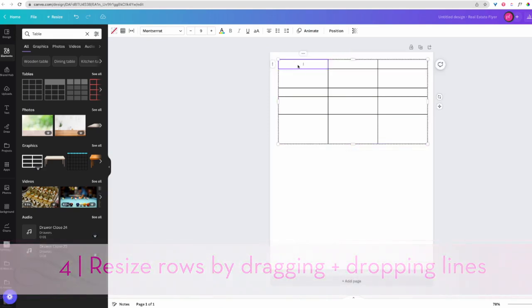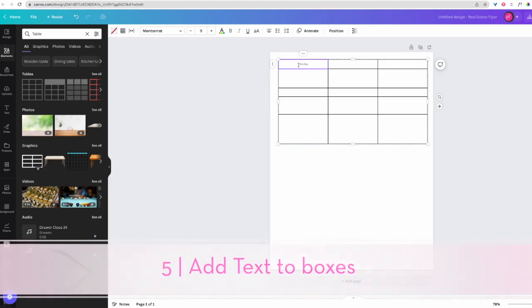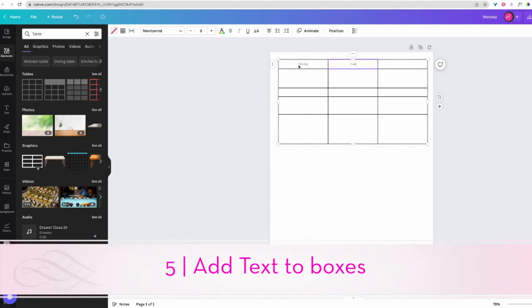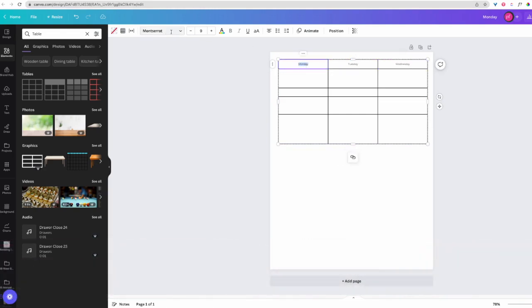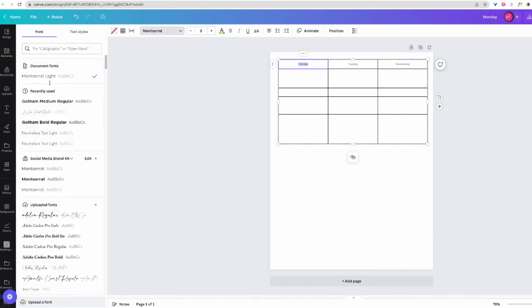So we're going to go ahead and add our text in here. So we're going to say Monday, and we're going to say Tuesday and Wednesday. So this is not the text that I want. I wanted to have it match the other one. So I really like Montserrat, but instead I'm going to make Gotham Medium Regular, the font that we use. Also, I want this to all be uppercase, so I'm just going to hit this button right here. It'll change it from upper to just regular. Now, I definitely want this to be applied over here as well. So we're going to do the same thing and the same thing over here.